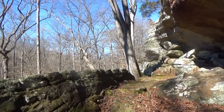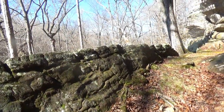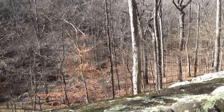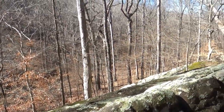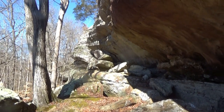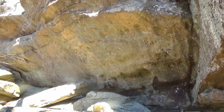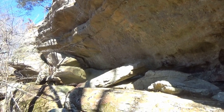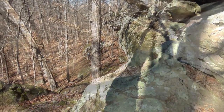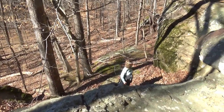I have lost my wife. This nice boulder here makes a great walled area. And there's the creek where the waterfall and stuff is. I wonder where she went to. Apparently Mim was here. It's a big old piece of rock. Now my wife, she's down here by this, right in there. Yeah, just follow along this way, Ruthie. There's all kinds of hidey holes up here.